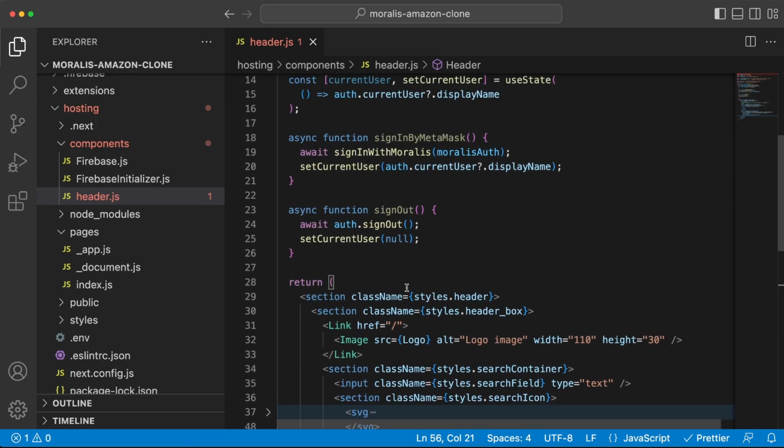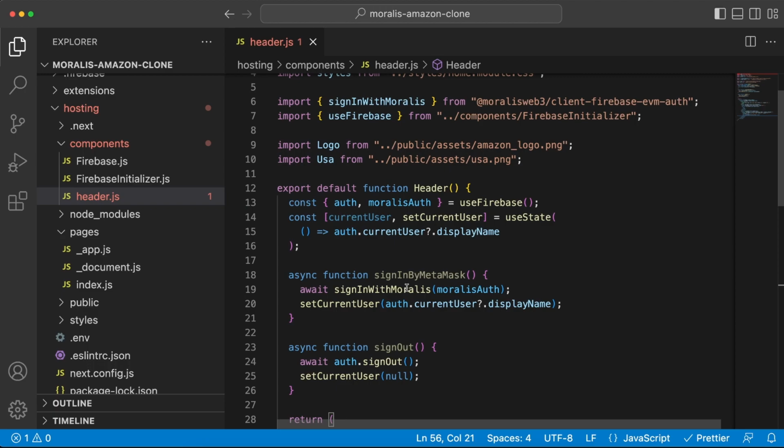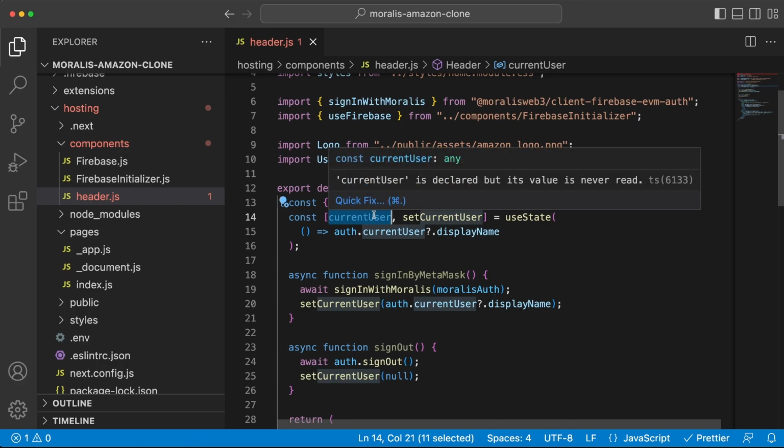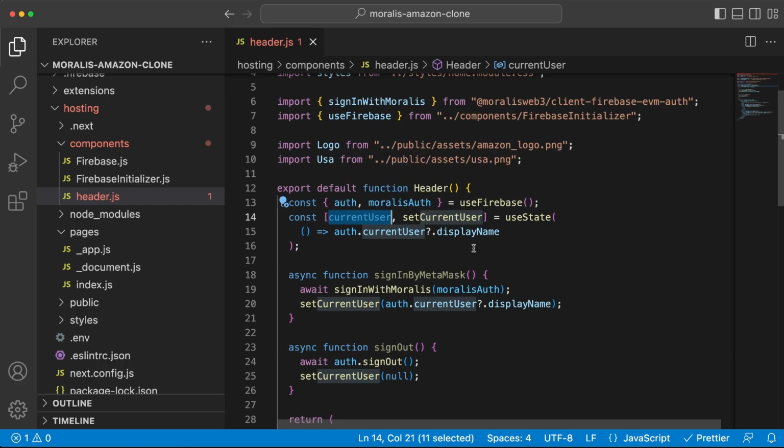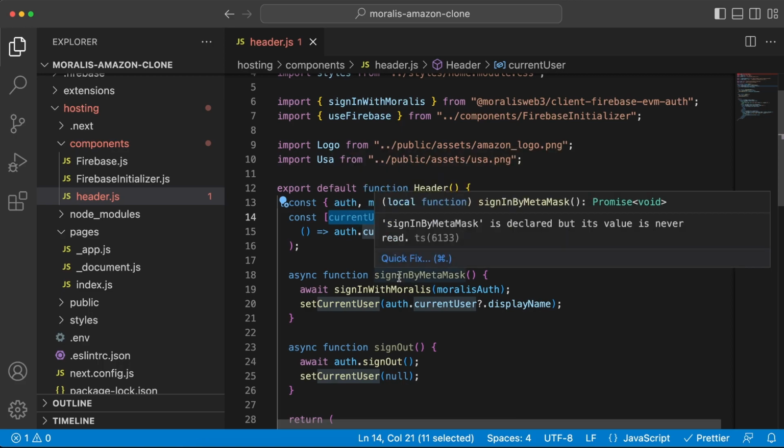So the login button is gonna have some functionality, obviously. And the first thing we want to do is to check this current user variable. Now, if this is true, if this holds any value, it's gonna be the display name, and we want to show that. But that also means that a user is connected. And if this isn't true, then a user isn't connected.